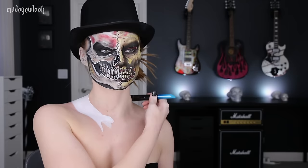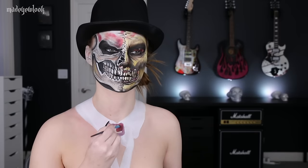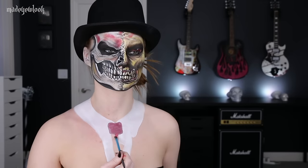For the clothing I referenced a different album which had a tux on it, and I found that appropriate considering this one had a top hat on. I'm first applying the collar and what would be the undershirt using white body paint, and applying the tie kind of like it's blowing using red body paint, which I went over a couple times because I was mixing the red in with the white paint underneath it. I then just went for it using the detail brush and black body paint, outlining everything and adding details to the tie.